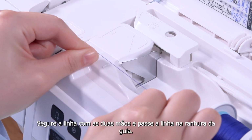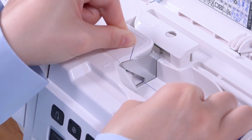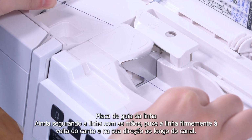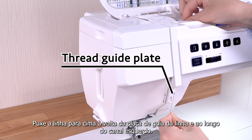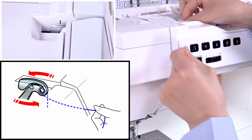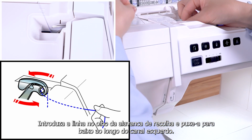Hold the thread with both hands and pass the thread into the guide slot. Still holding the thread with your hand, draw the thread firmly around the corner and toward you along the channel. Pull the thread up around the thread guide plate and along the left channel. Slip the thread into the eye of the take-up lever and pull it down along the left channel.